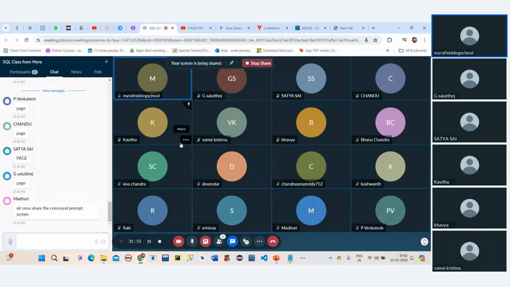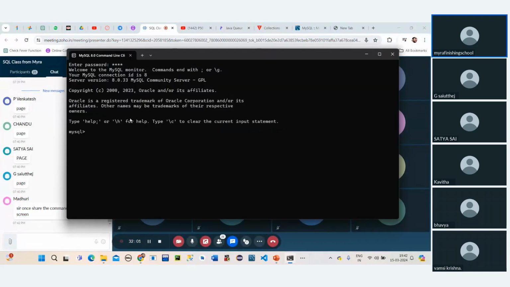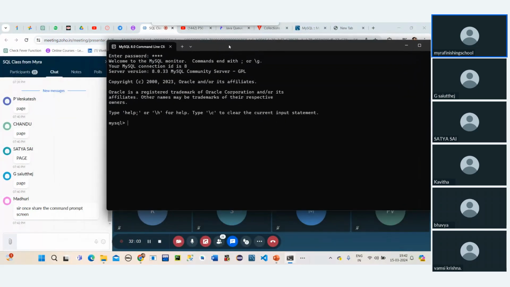Sir, once share the command prompt screen. Okay, good. Where is my command prompt screen? This one, Madhuri. Is it visible? Now, whoever is on the same page, they have to type page. 1, 2, 3, 4 are ready. Others, 10 to 12 members said they are ready with the installation, so they have to type page here.